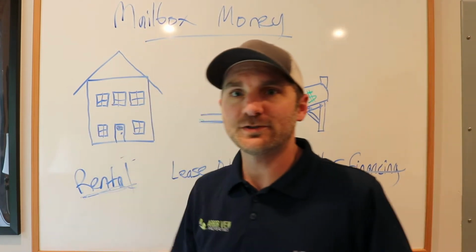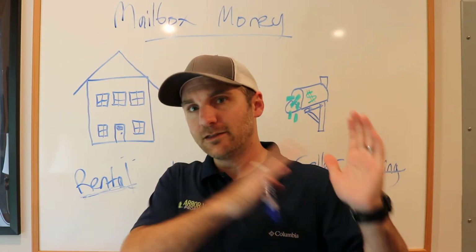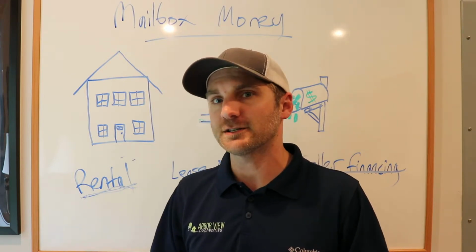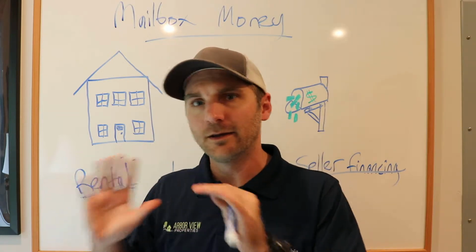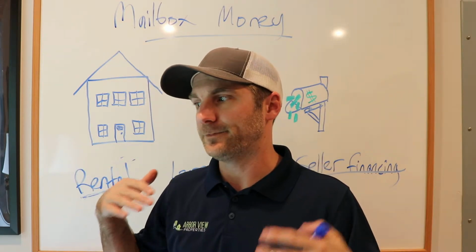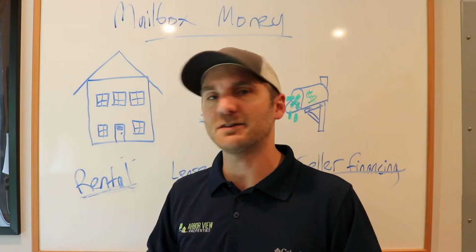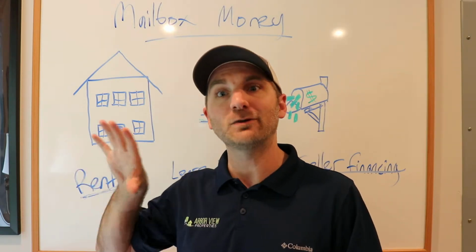And basically, then in the interim, they lease the property from you, and they'll lease it at market rates. And one sort of benefit of the lease option, lease purchase methodology is a lot of times you can actually have the tenant handle basic maintenance and repairs to the house. Now, you want to consult with an attorney about major capital expenses like replacing an HVAC unit or replacing a roof or major repairs to the house. But general upkeep, general maintenance, you can sort of pass that on to the tenant because they're ultimately going to buy the house.